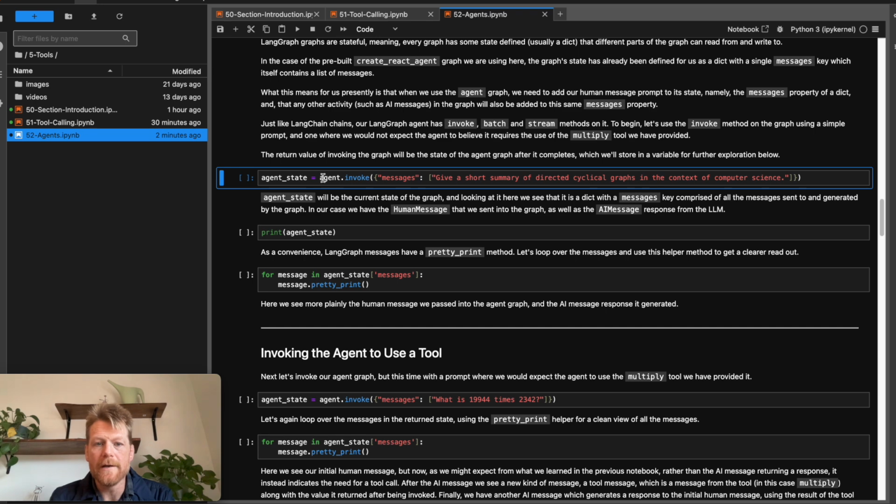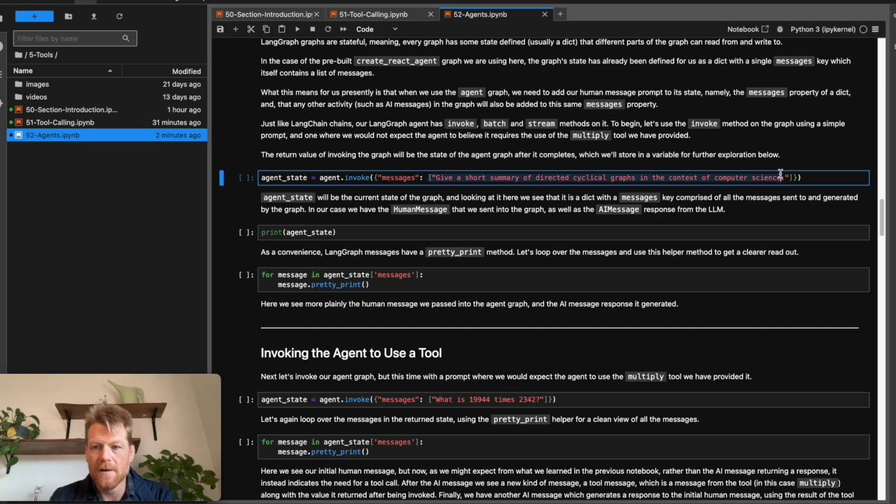Okay, so here we're going to invoke our agent just as if we would have invoked an LLM instance, but as discussed, this particular form of agent expects all new messages, including prompts, which we're providing here, to be added to a messages property, which contains a list.